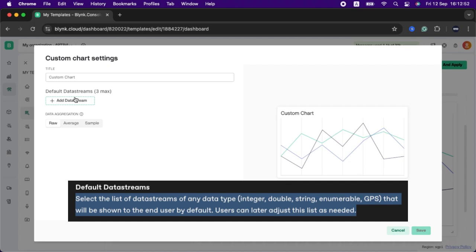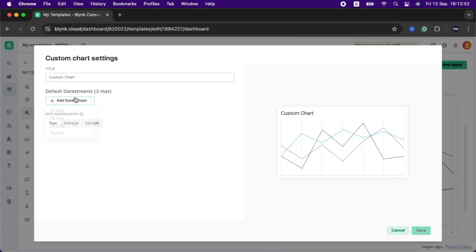Default data streams. Select the list of data streams of any data type: integer, double, string, enumerable, GPS, that will be shown to the end user by default. Users can later adjust this list as needed.